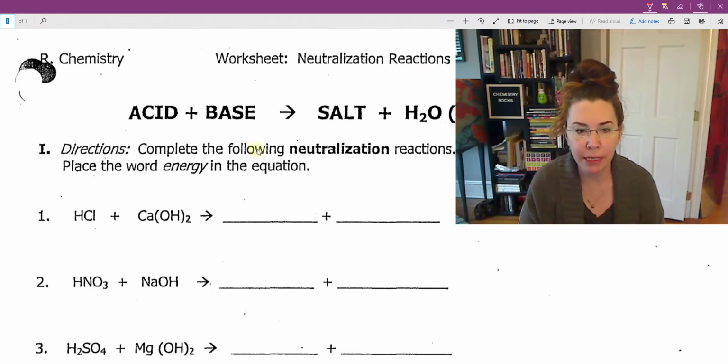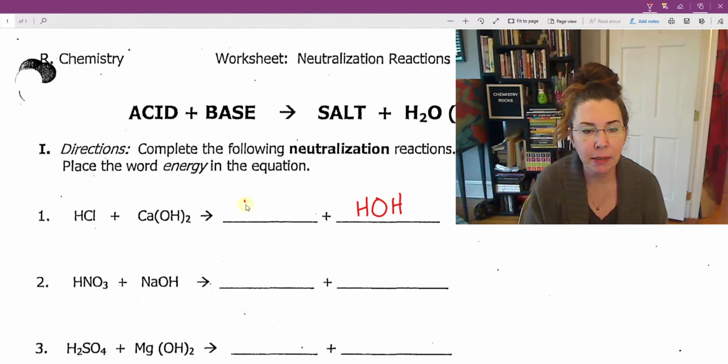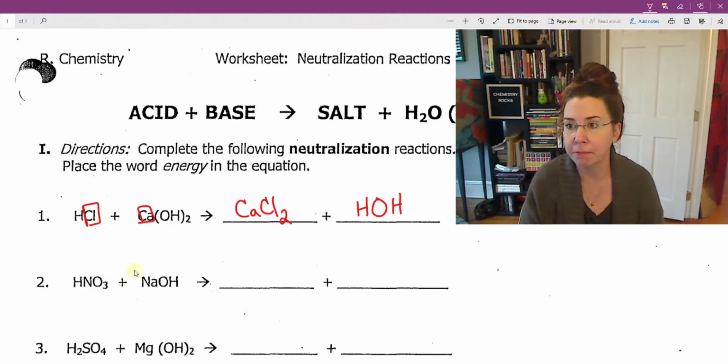So I am going to be very quickly going through the first example because we already did this one. All right, so we've got water, and I'm going to write it as HOH, and you'll see why in just a second. Here I'm going to have calcium chloride. Now, how do I know I've got calcium chloride? This calcium is going to combine with the chlorine. All right, so that's going to be important for us to know.